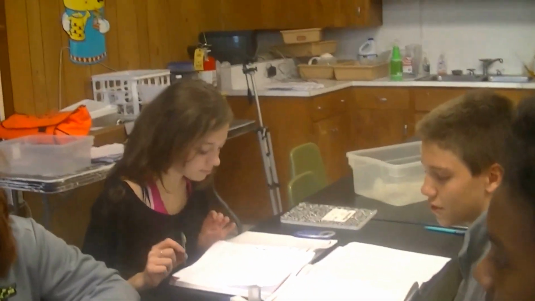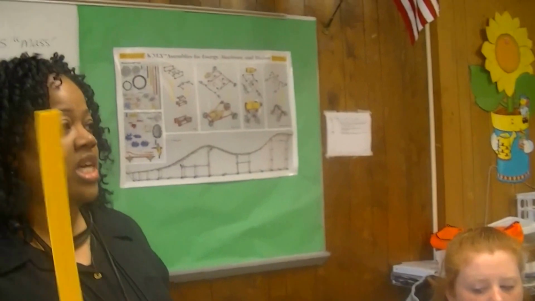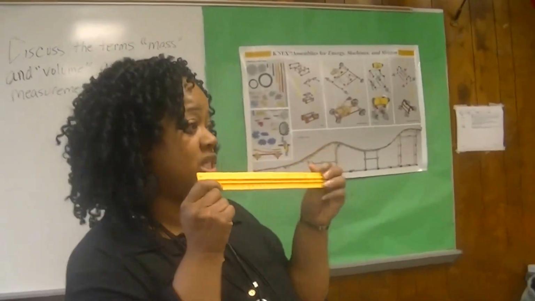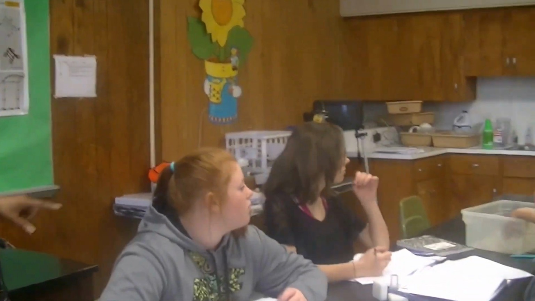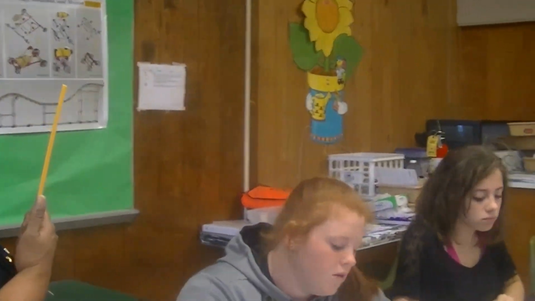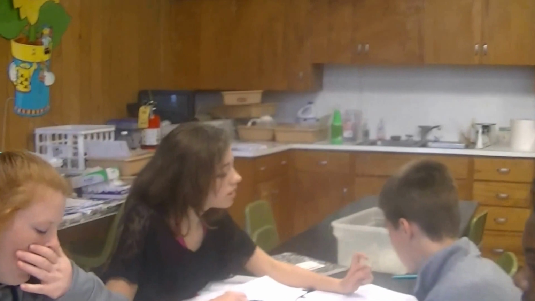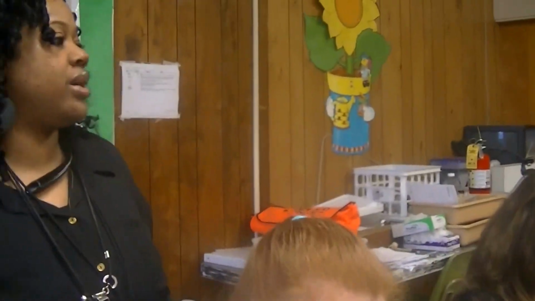That sounds good. Okay. So guys, remember, you have to utilize everything in your boxes that will help you. You have your trusty ruler. And remember, we said we're measuring in cubic centimeters, so remember to use your centimeter side. And on the end of the tables, you have your balances, so make sure it's on grams, and we're measuring our blocks. Okay? We have that up there for you to get ready. So you might want to just go ahead and start with doing your blocks first. Get your rulers. Okay. And we have extra rulers up here.